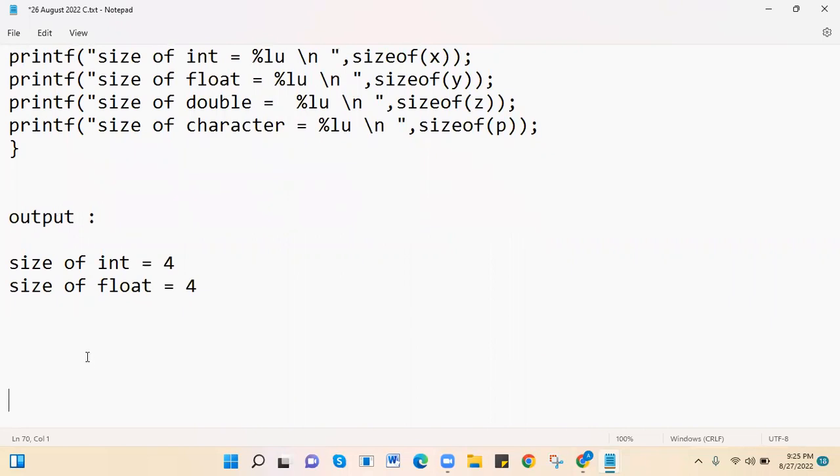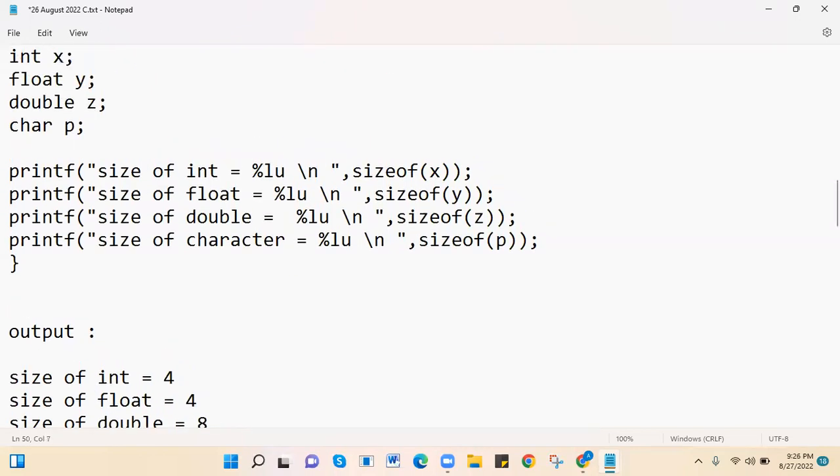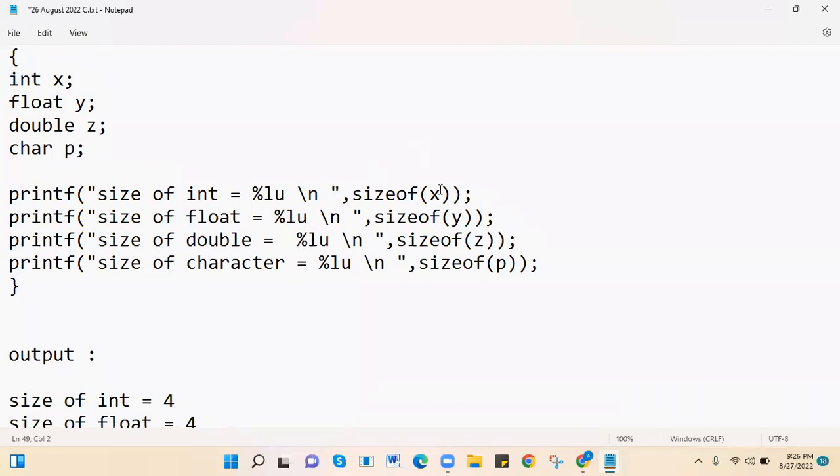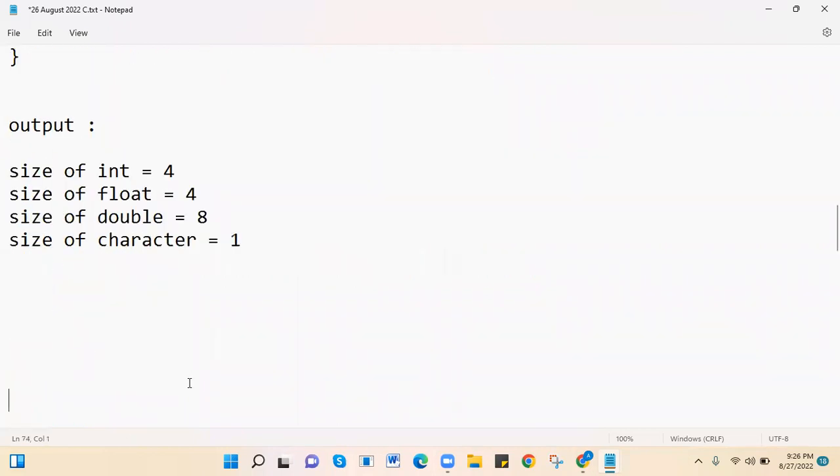Next, sizeof double. What is the size of double? It is 8. Next, size of character. What is the size of the character? 1 byte. So the sizeof operator returns the size allocated to that particular variable, whether it is x or y or z or p, or whether it is an integer, float, double or character. So this is the output for the sizeof operator.